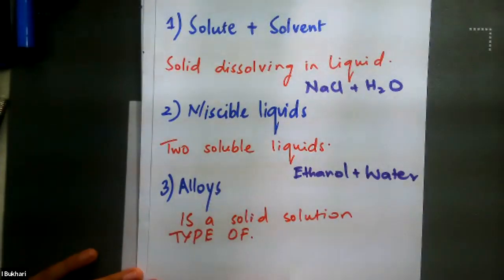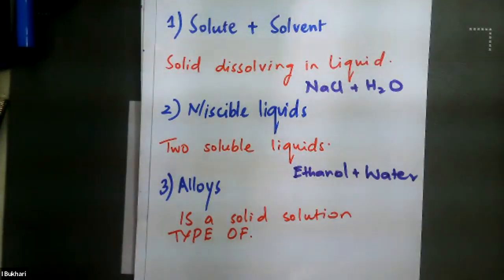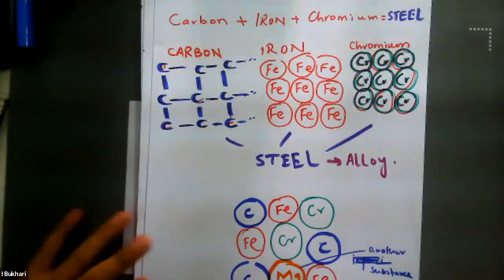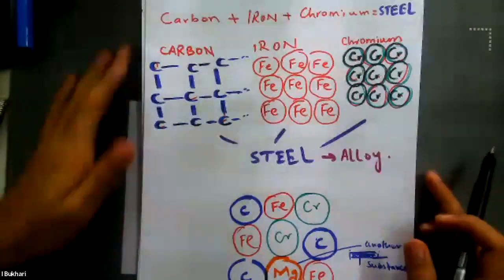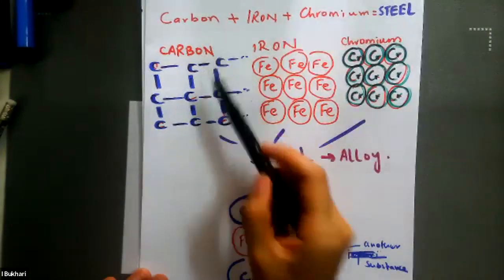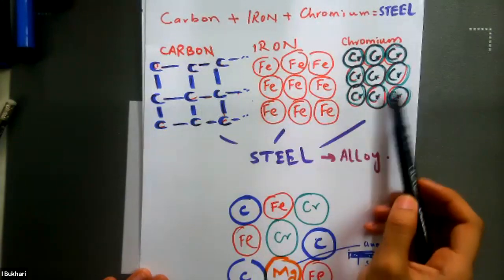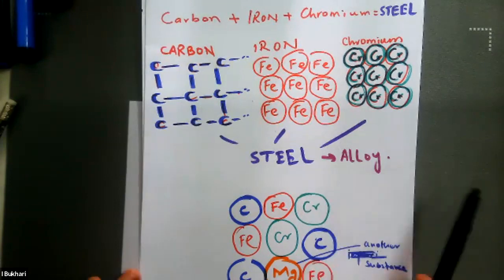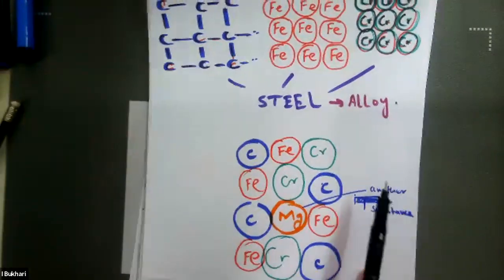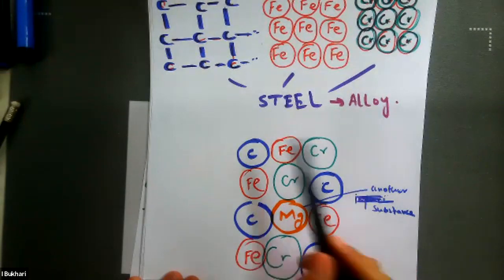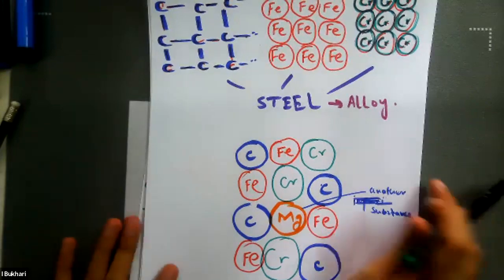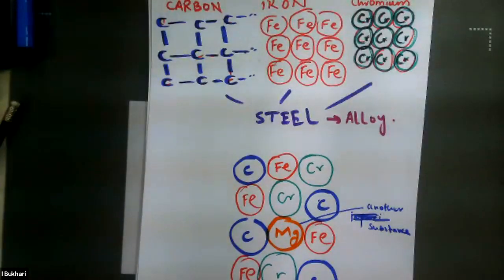And alloys are a type of solid solution. I know that sounds really weird, but if you really look at it, it is a solution, sort of. If we look at steel, it has carbon, iron, and chromium, which are the main elements. There are many more. This is what carbon looks like, iron and chromium, when they are separated. And when they are mixed together to form steel alloy, they are not reacting or anything. This is just a solution. You can see how they're mixed up really nicely, but steel has different properties, like it doesn't rust and iron does. So you can see how it changed. Magnesium is another substance in steel. And this is how it's a solution.